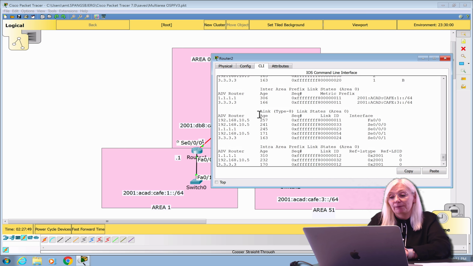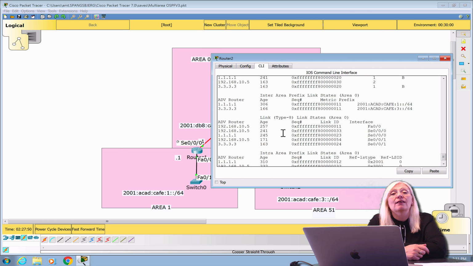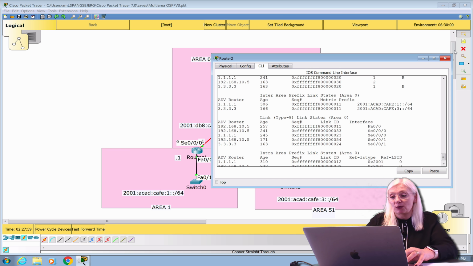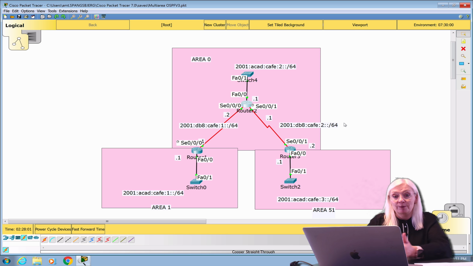Then it will see more into the different LSAs and how they are sent and received, and which sequence number they have, and so on. So that's an opportunity to troubleshoot into the OSPF protocol itself.